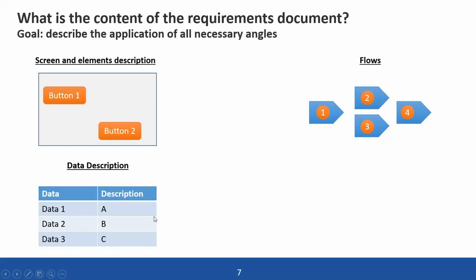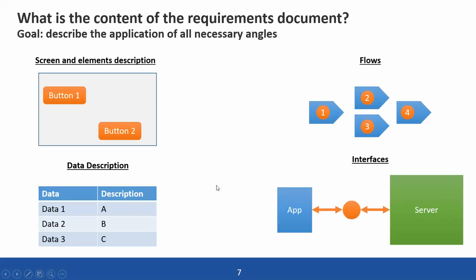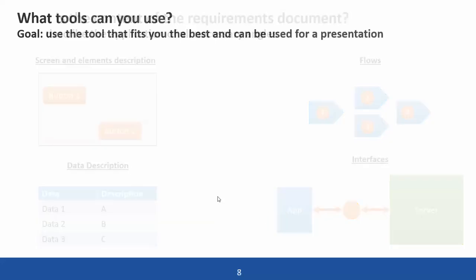Is it a drop down? What are the values of the drop down, and so on. And what is also important are interfaces, because you will have a lot of applications where you're dealing with two systems, and these two systems have to share some data, and then you have to define what data is shared, what the transfer is, how it's going on, and so on. But this is basically all the four dimensions that you have to keep in mind if you want to define your application: defining screens and buttons, describing flows, describing data in more detail, and describing interfaces.